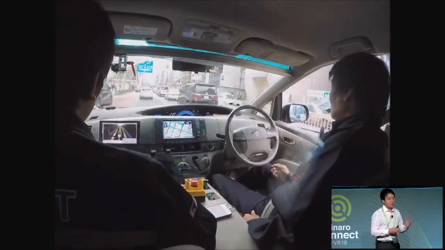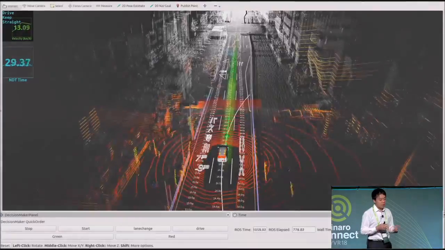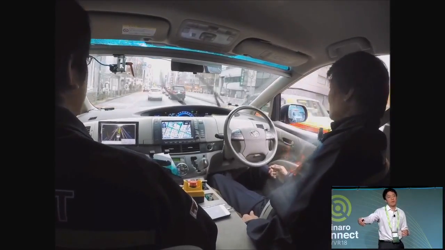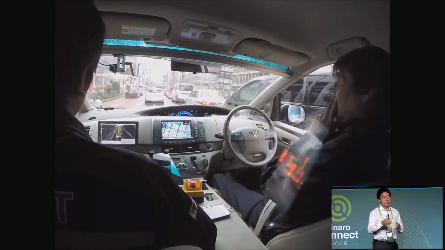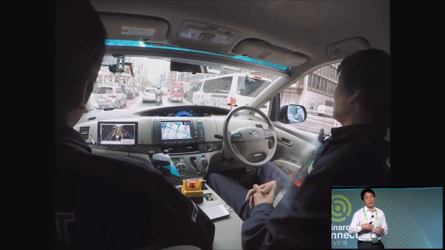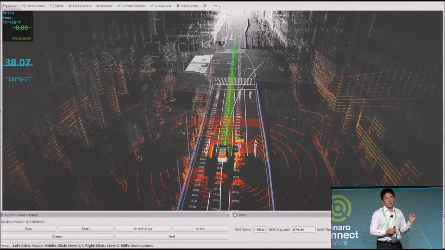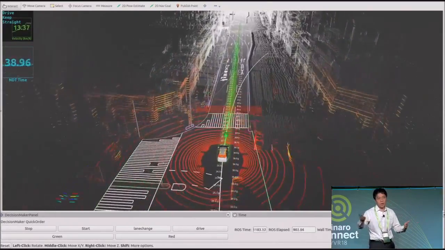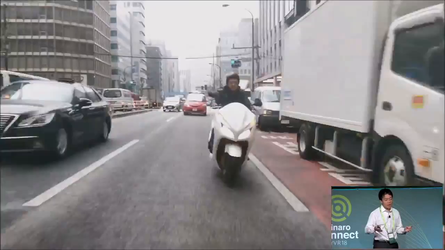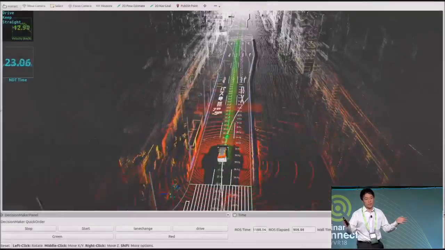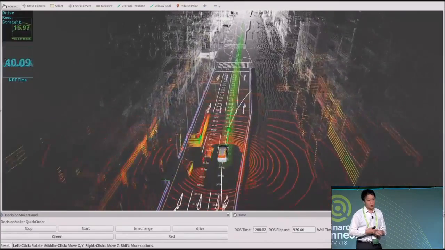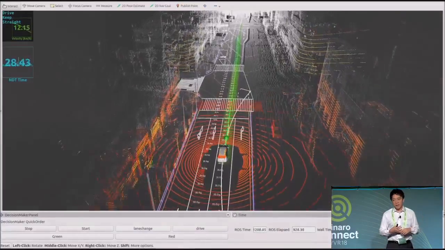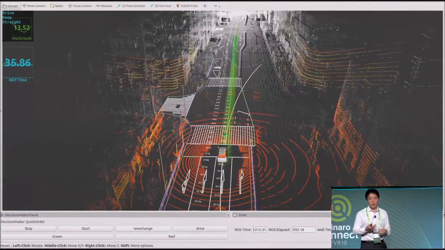So as you can see, there are actually real traffic and multiple lanes. Since this car has to turn right in the next few moments, the car is trying to make a lane change to the right, because in Japan, you can't make a right turn from the center line. So this includes a lane change, but now the car cannot find the opportunity to make a right turn, so it is waiting. But finally, once the space is found, the car makes a right turn. This operation is done at about 30, 40 miles per hour.